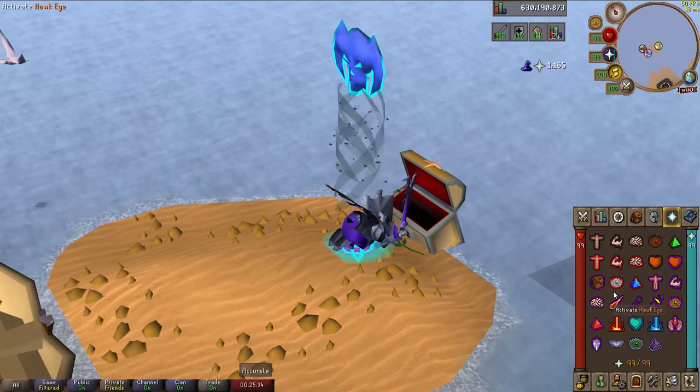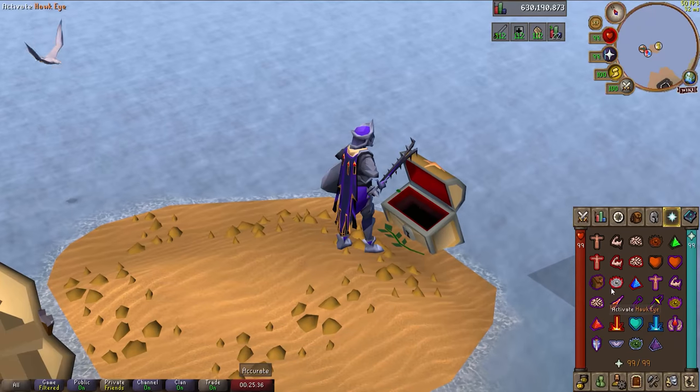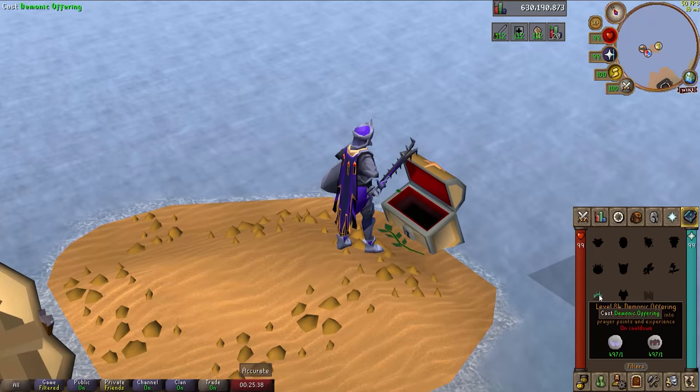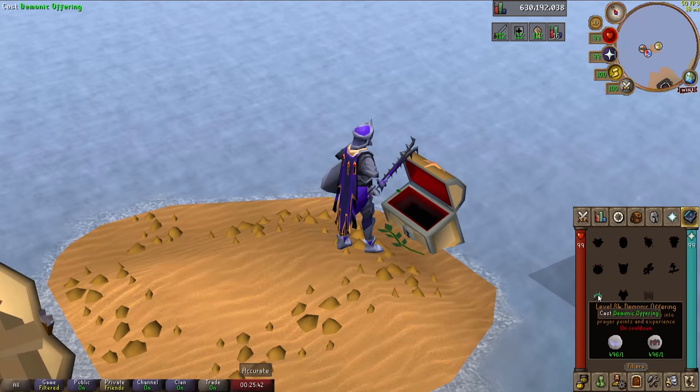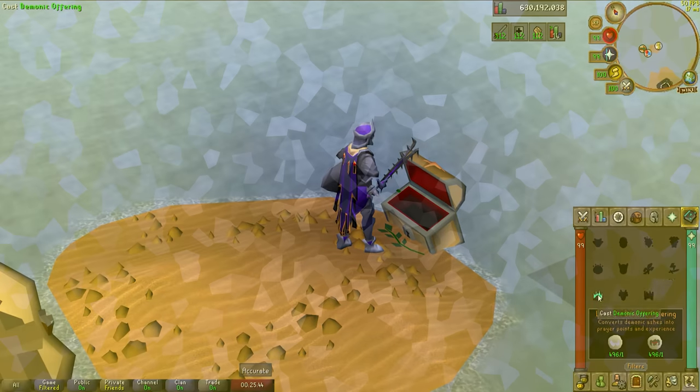So that is it for our four methods of training the prayer skill. The prayer skill is a very expensive skill to train regardless of which method you choose. So just to put it into perspective, let's take a look at a few numbers. We are going to check out the amounts, cost, and XP rates from level 1 to 99 using certain types of bones, ensouled heads, and ashes. We're going to start out with dragon bones.